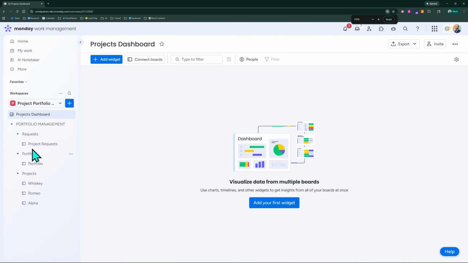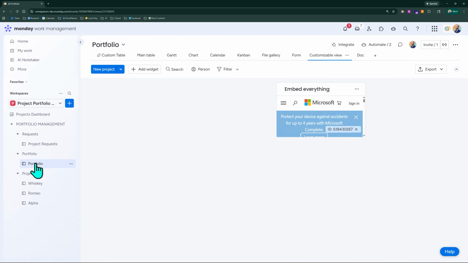So if you remember what we discussed, whenever we have a widget that is on a single board over here, it's only pulling data from that one board.